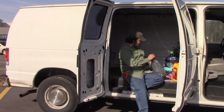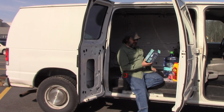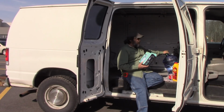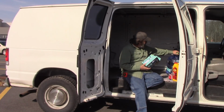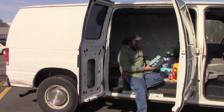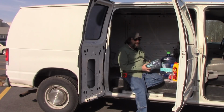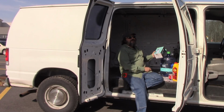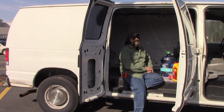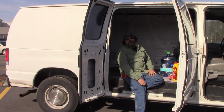Oil, filter. And I wanted to stop and get, I mean, you got to start somewhere. I don't know if this will be the end solution, but it'll be something I can get started on. A fresh water source is probably a good thing to have. So I bought one of these jugs, and that's one of those pumps you put on top and fill up whatever. So, for the record, that's the first real thing in the van to start making it livable. So that's where we're at.